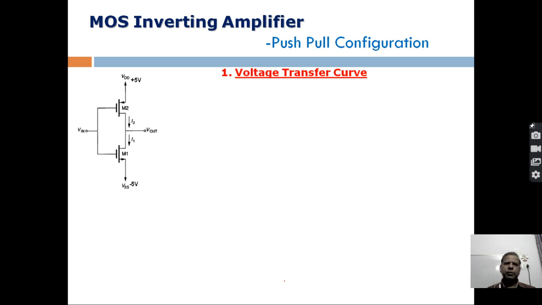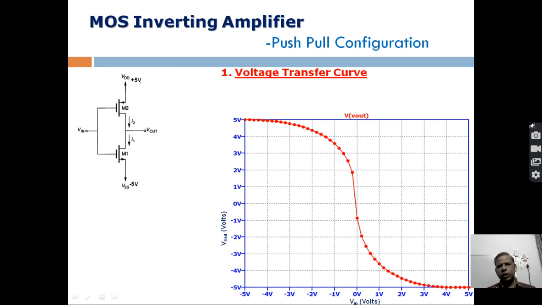So the circuit is shown here, and in the circuit there is the most negative voltage -5 and the most positive voltage +5 volt, and the voltage transfer characteristics are plotted here. You see this input is changing from -5 to +5 because the input signal can change from the most negative voltage to the most positive voltage. In the same way, theoretically it is possible that the output voltage also changes from most positive to most negative, but how much signal swing there is depends on the input signal as well as on the working of the amplifying circuit.